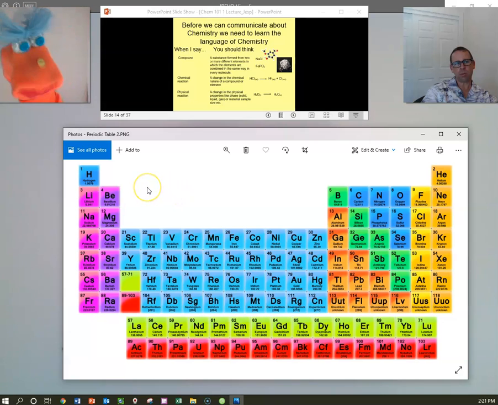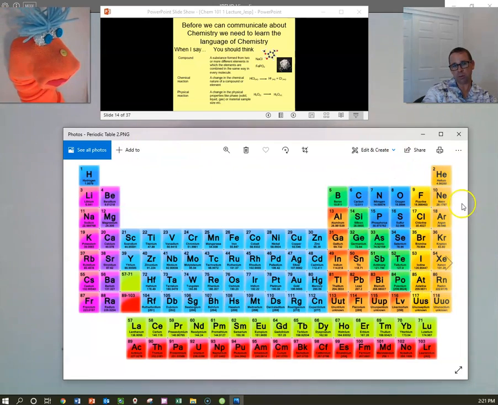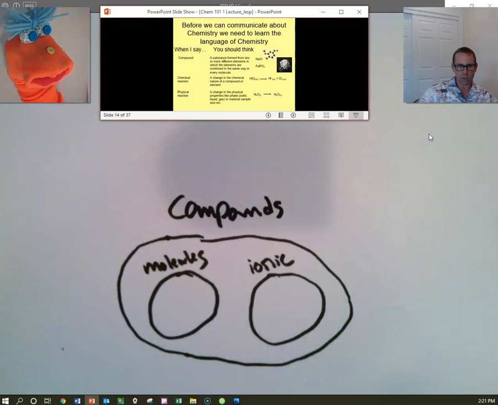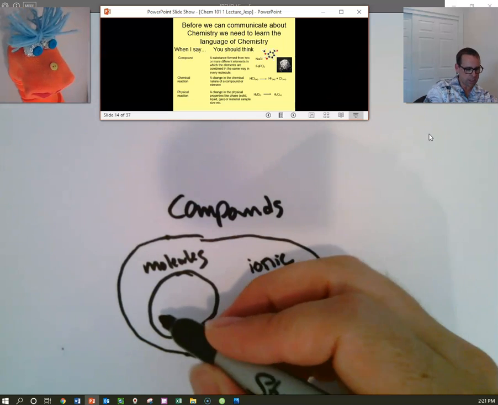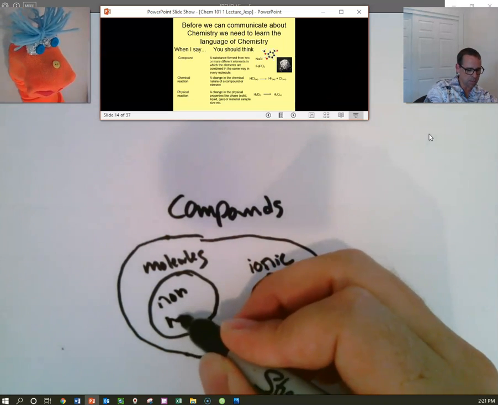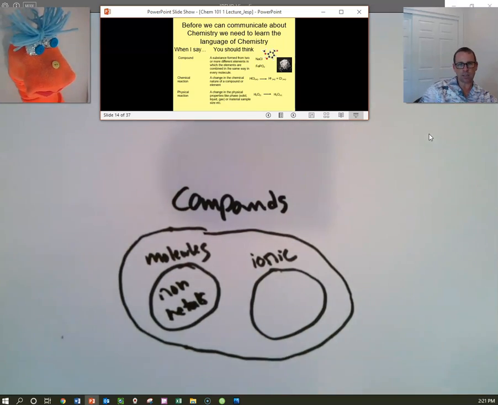What about hydrogen? I thought hydrogen was a nonmetal. Oh yeah, you're right. Hydrogen is a nonmetal, so it is an exception to our little staircase. Or you could think of the staircase tipping over like that. Nonmetals are all over to the right of the staircase, and hydrogen is also a nonmetal. So compounds that contain only nonmetals are molecular. Molecules we can recognize because they only contain nonmetals. So that's nice.